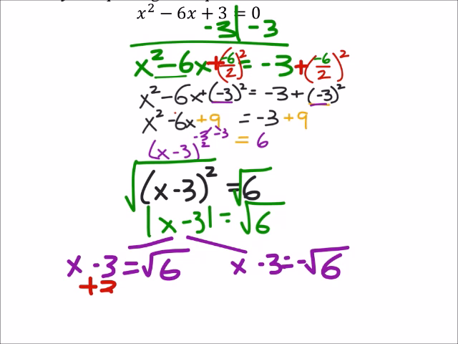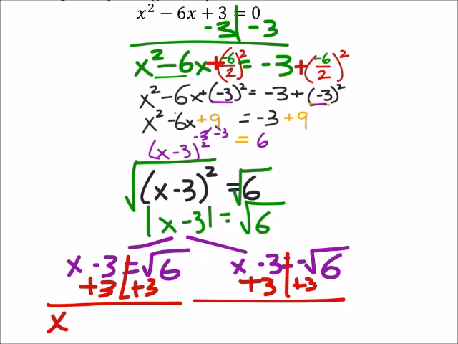Well, of course, we're going to add 3 to both sides of all the equations. So, here I've got x equals a positive 3 plus square root of 6. And here is x equals the same 3. But now we have minus the square root of 6.